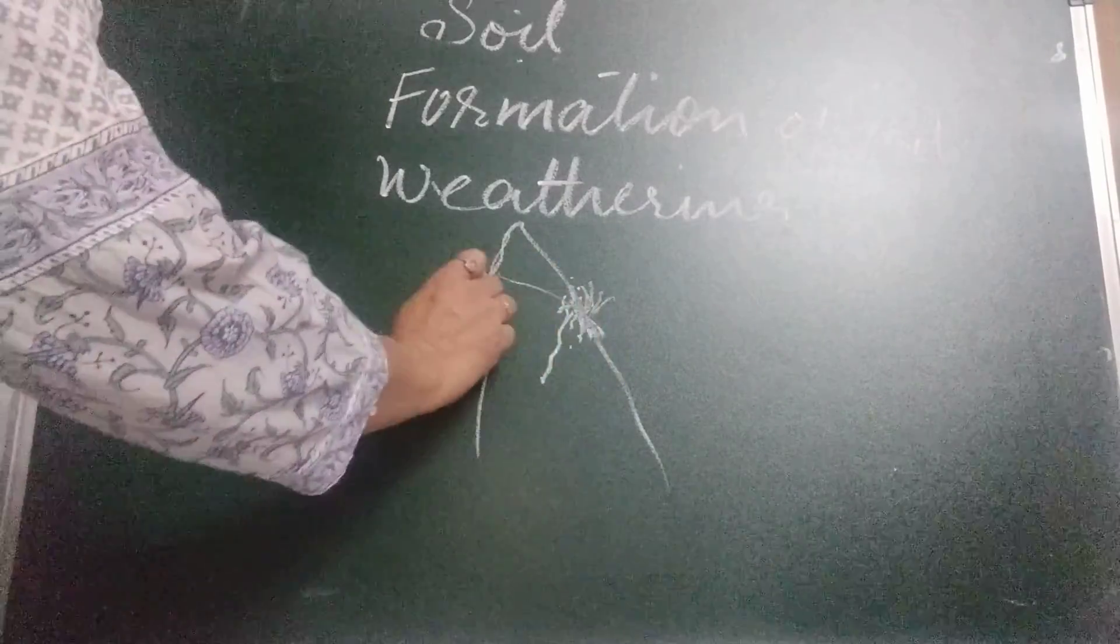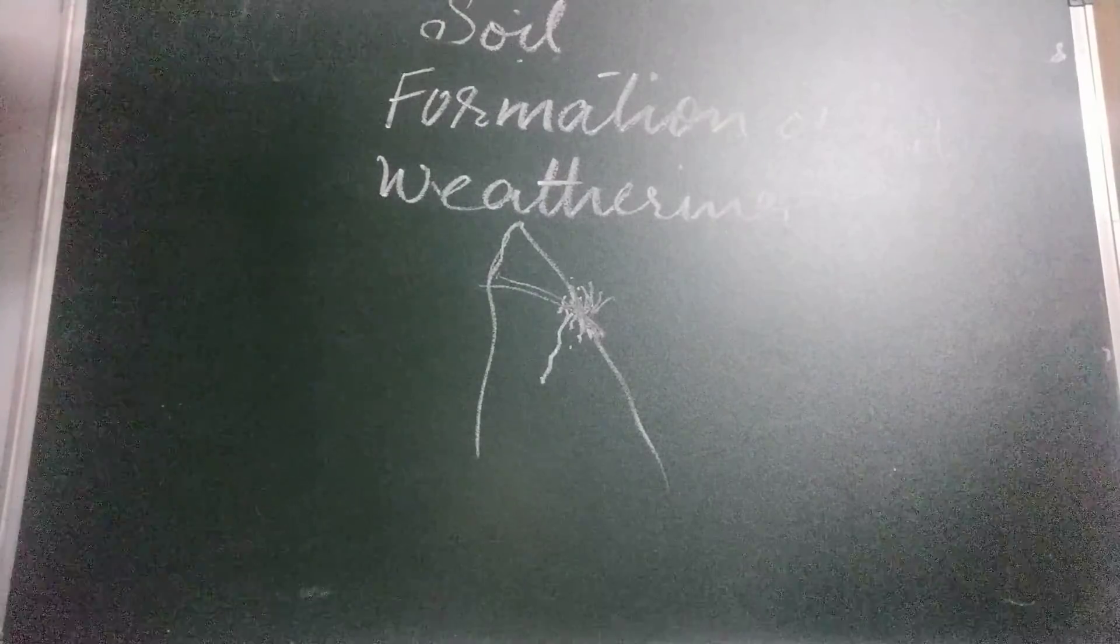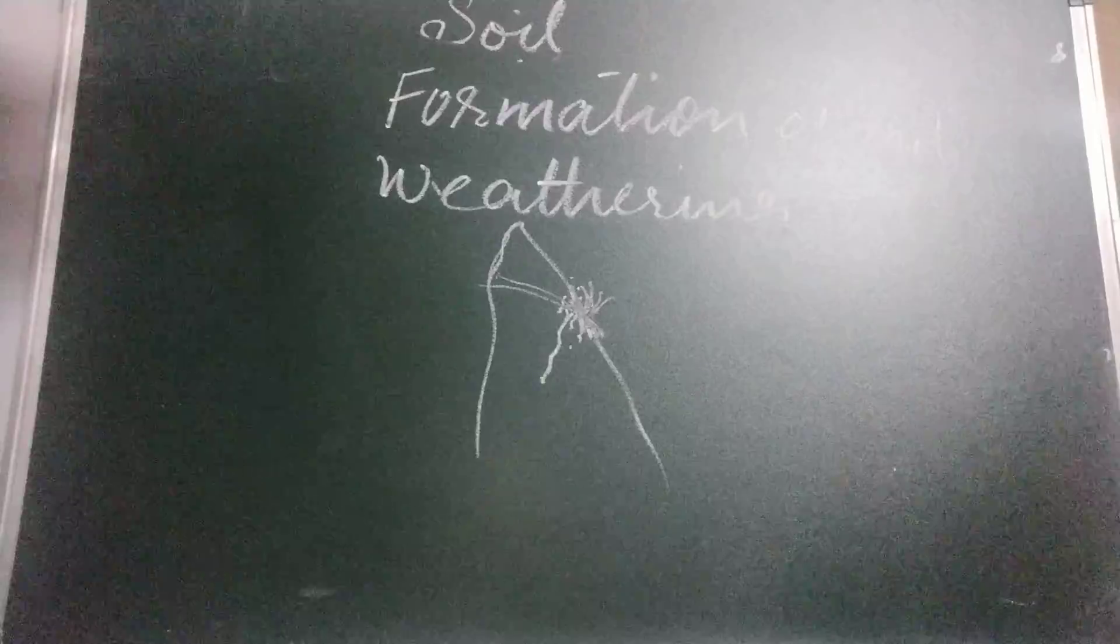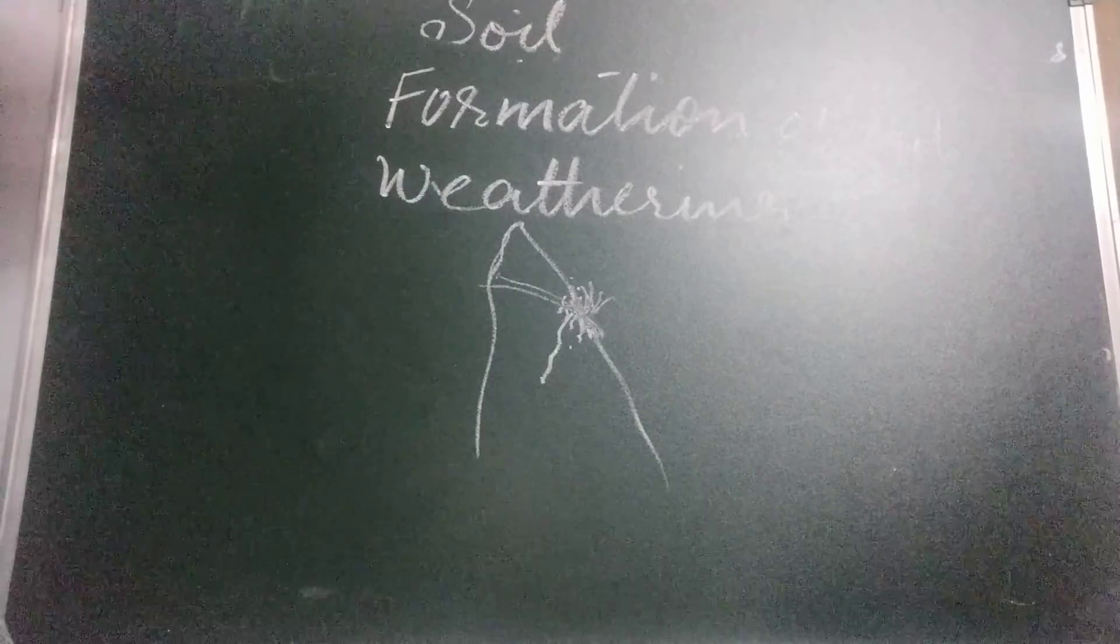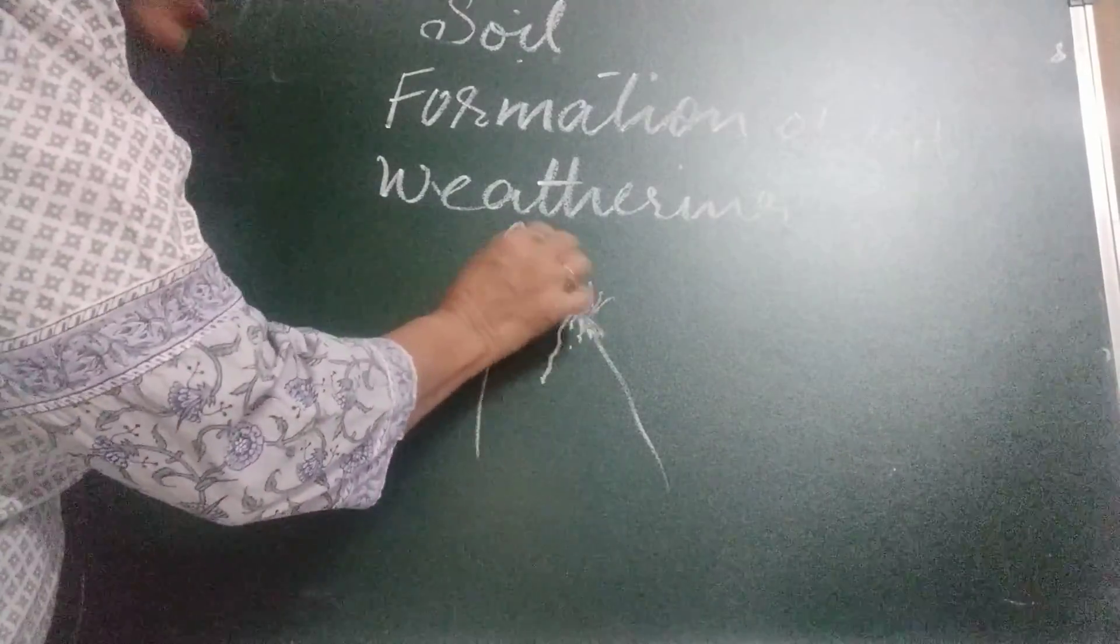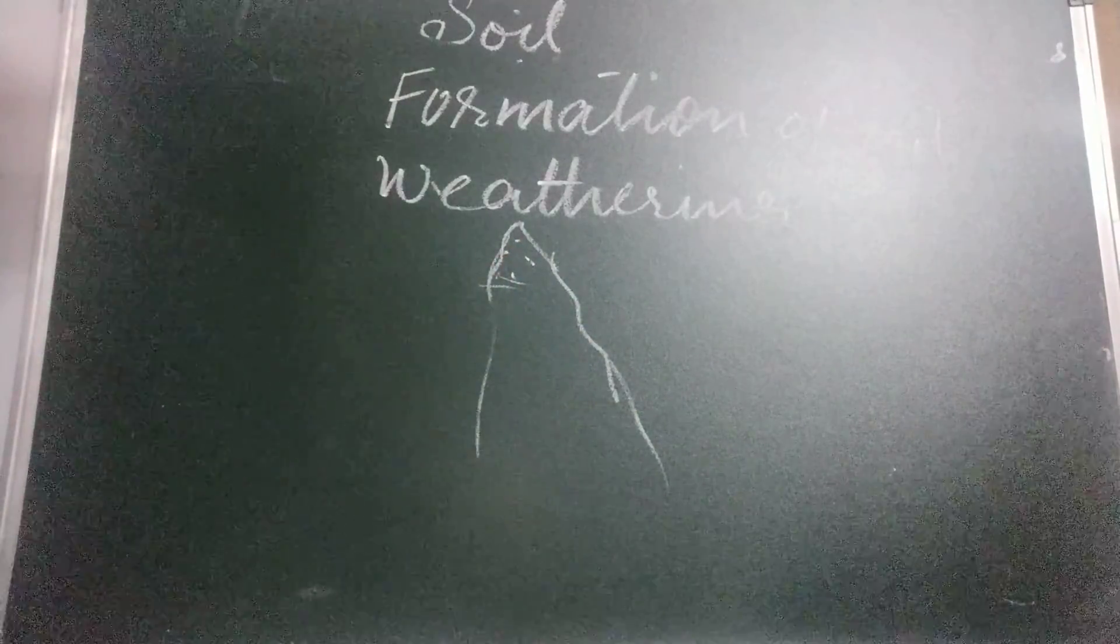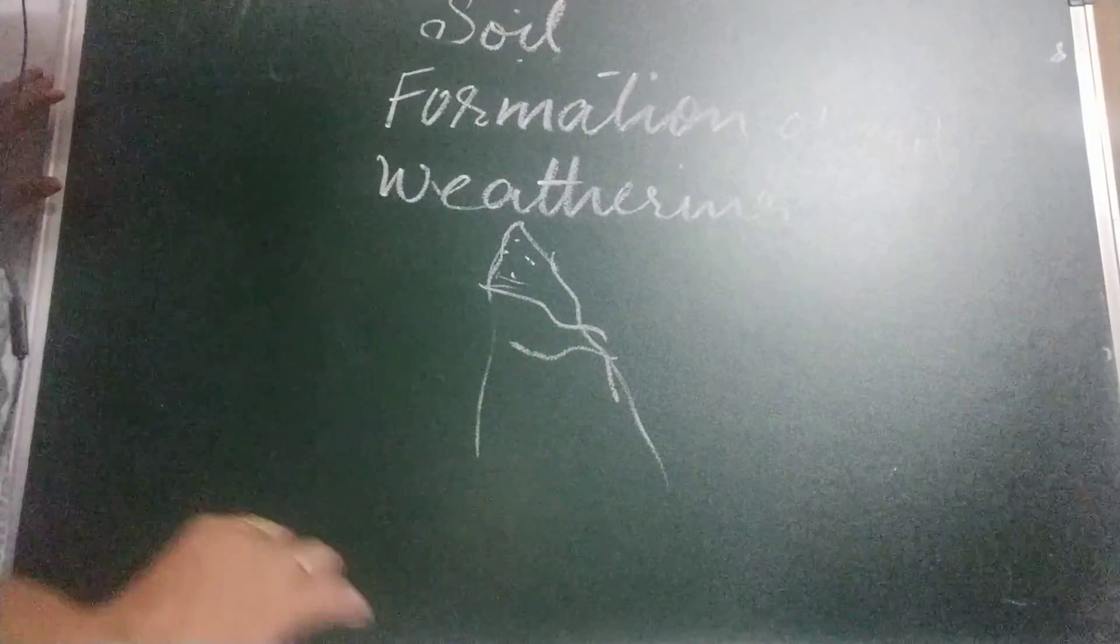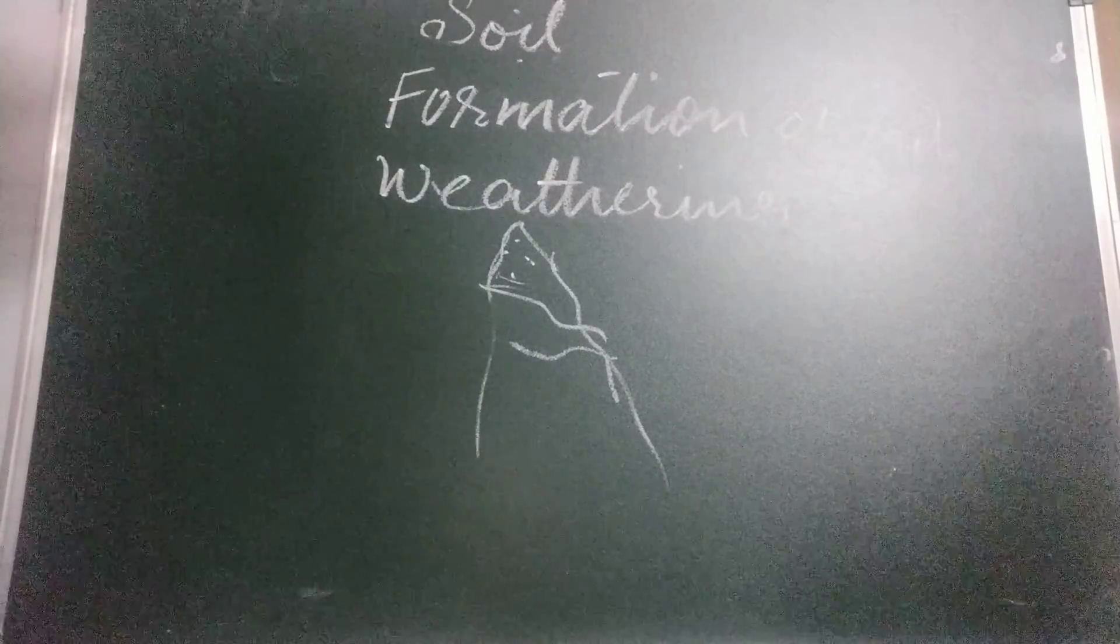Same manner the pieces they are going to break from the main rock and they fall down. Large variation in day and night temperature for example. Next is variation in the temperature. Large variation in day and night temperature. In Northern India also cause weathering. During the day it is hot. And what happened? The minerals present in these rocks they also expand due to the heat of the sun. The rocks expand during the day and contract at night. This continuous expansion and contraction, this constant expansion and contraction weakens the rock and they crack and crumble.